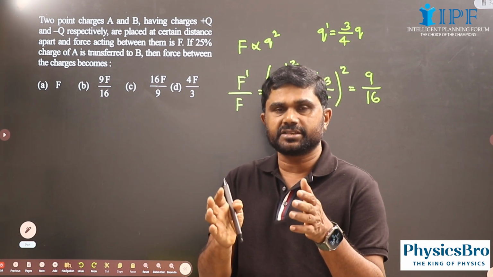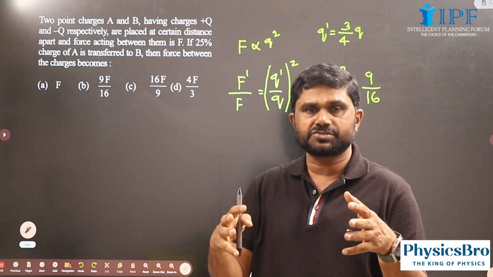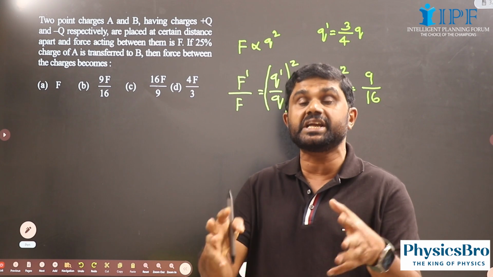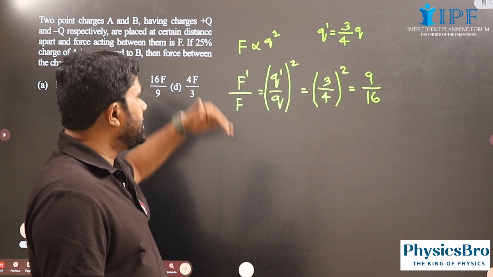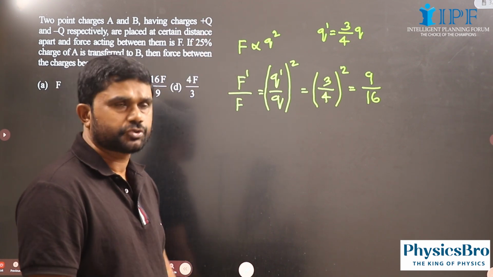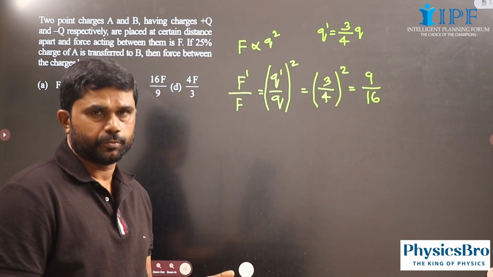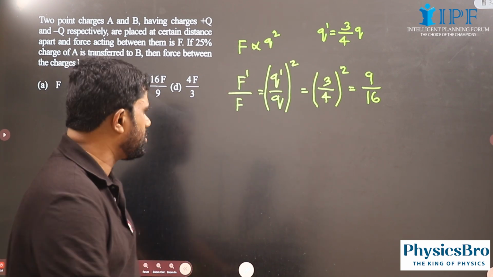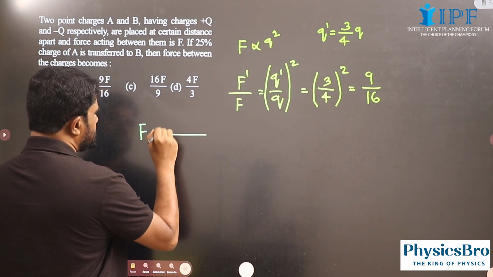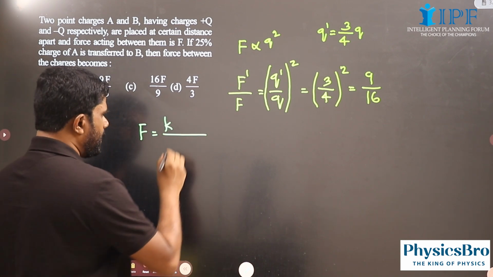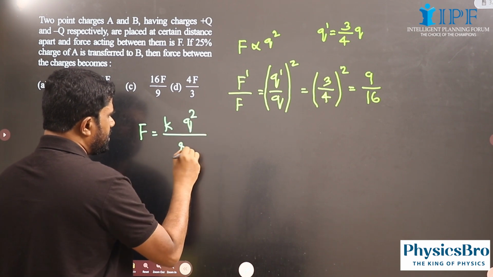Initially the charge on both the particles was Q each, and after this charge transfer, the charge on each particle will become 3/4 of the original charge. So F dash, F is proportional to Q square. Finally the charge on each particle, Q dash, equals 3 by 4 Q. As F is proportional to Q square, because force F equals K, the constant of proportionality, times Q1 Q2, each equal to Q, so it will be Q square divided by R square.